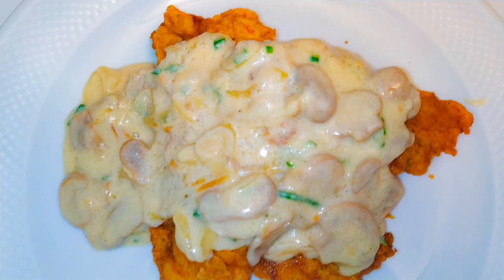I must apologize — I did lose the footage of when I was plating, I know it's satisfying to watch, but I basically covered the chicken with the mushroom sauce and this is what we have here. I wish you could taste this, but unfortunately you cannot taste or smell through the internet — all you can do is give it a try yourself, and if you do, let me know how it comes out for you.